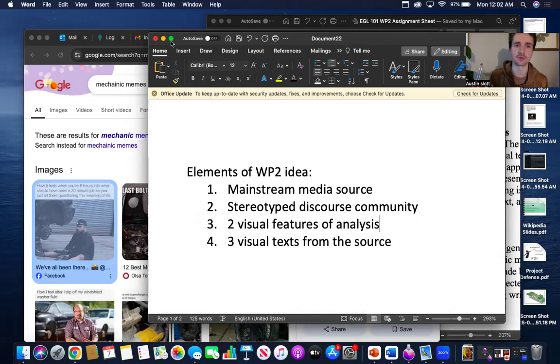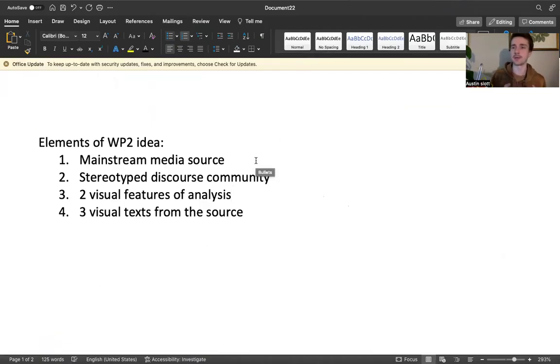It's got to be coming from a mainstream source. Got to be coming because ultimately we're not suggesting that the people are wrong. We're not saying that the discourse communities are wrong. We're not blaming soda drinkers for drinking Coca-Cola. We're not blaming them for liking to drink Coca-Cola. We're not blaming them for having whatever habits that other folks might deem unhealthy. We're blaming these mainstream media sources for misrepresentation or lying or manipulating their message or somehow contributing to a cultural attitude that negatively impacts said stereotyped discourse community. That's who we're blaming. That's why it needs to be coming from a mainstream place. It needs to be coming from a big source. Otherwise, we can't make the accusation because they just don't have the clout like that, right?